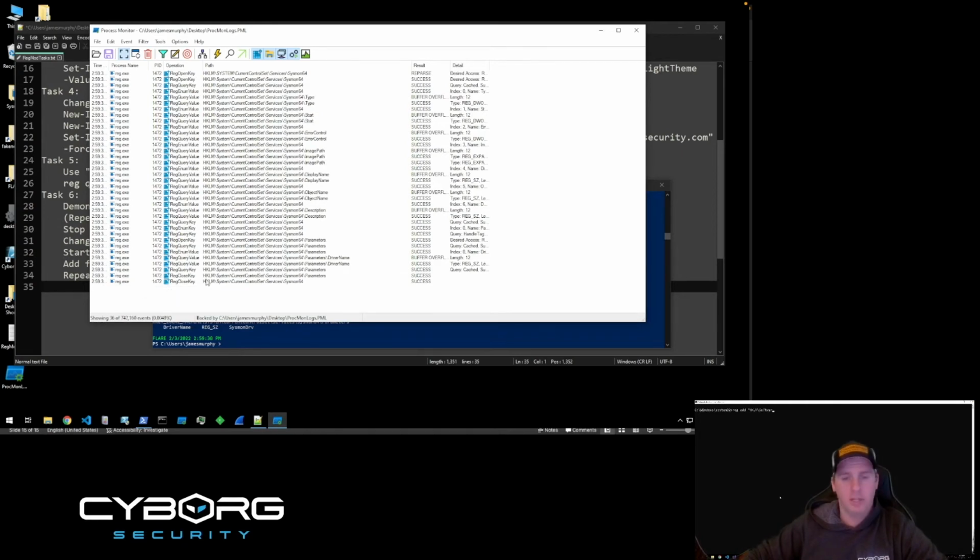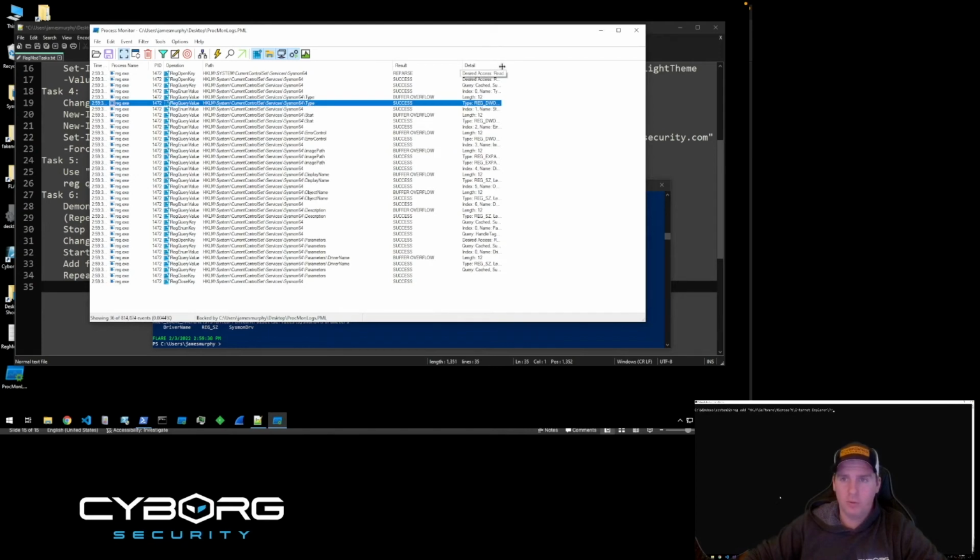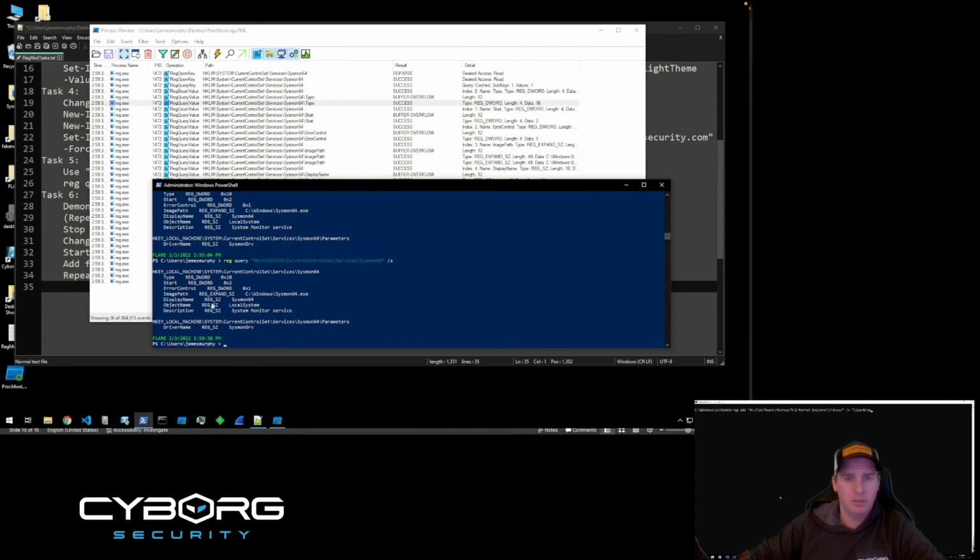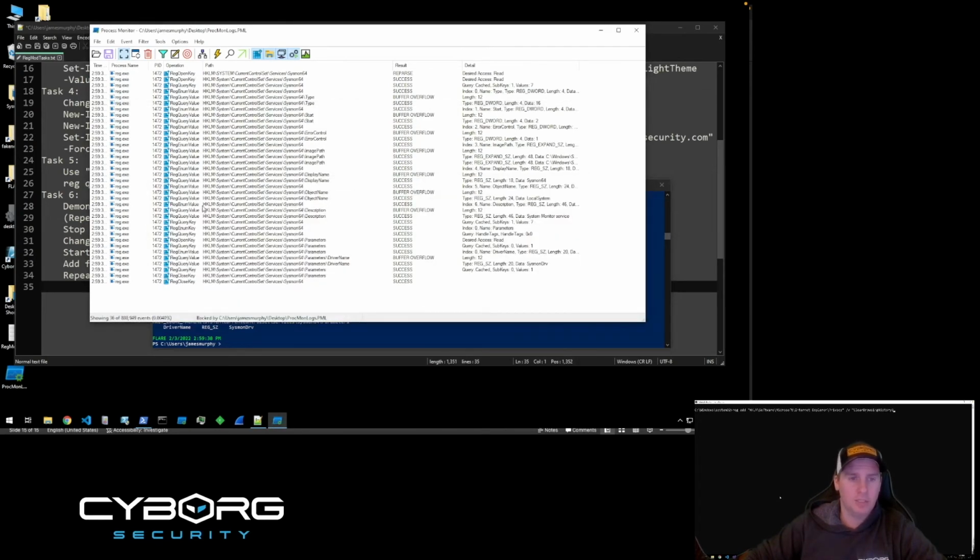So this is 36 events, and I hit enter once. But it gives you a lot of helpful information here. Like you can see the type, which is the DWORD. It gives you the same information here, but if anything's changed, you'll see it within the operation itself. So it's a really helpful tool. If you're running malware and you name it like malware2.exe, you can filter on just that executable, the process name, and then you can see all the things that are happening tied to that process name itself.